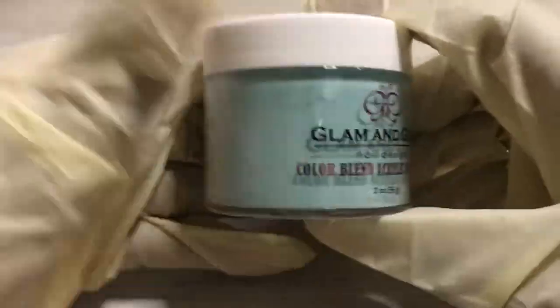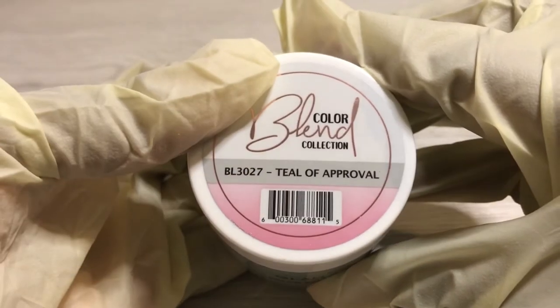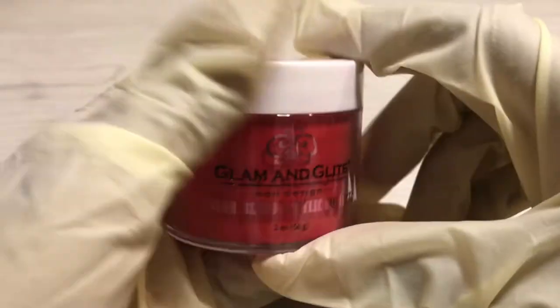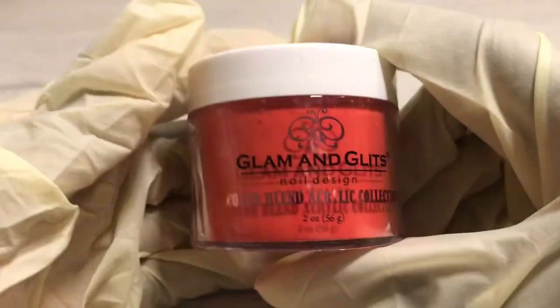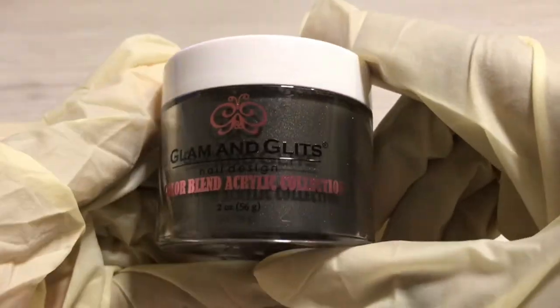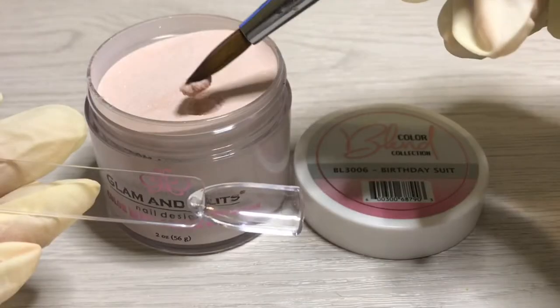Make It Rain, okay. I love this color, just so y'all know, and you can see why. Teal of Approval. Isn't that a cute name? Such a cute name. Mugshot. This is a deep name. Okay, this name got some depth. Caught Red-Handed. Also a deep name, okay? And last one, oh, Blackmail. Hold on. It's deep. What are they trying to tell me? Y'all, let's start swatching.